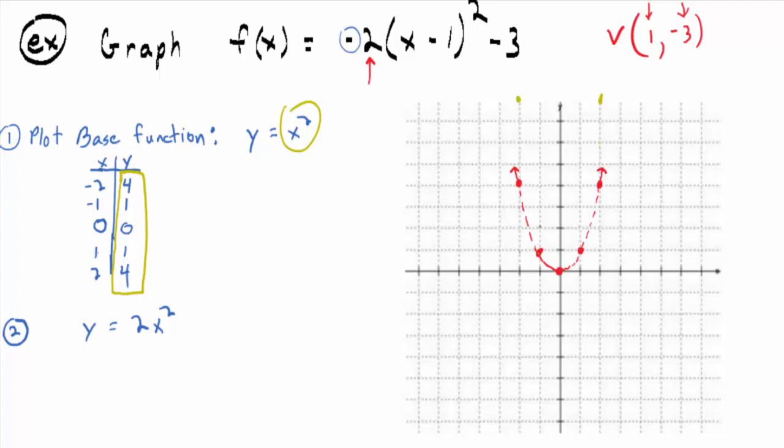This point is at a height of 1. It'll go to a height of 2. This point, height of 1, goes to a height of 2. Okay, this point currently is at a height of 0. So if you multiply 0 by 2, it's still 0, right? So what does multiplying by 2 do? It stretches that base function by a factor of 2, doesn't it? It's a vertical stretch by a factor of 2.